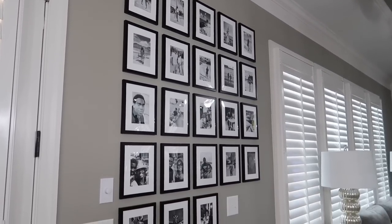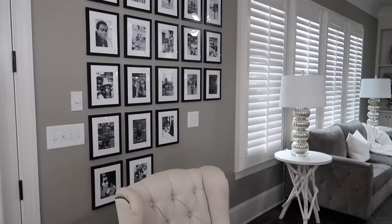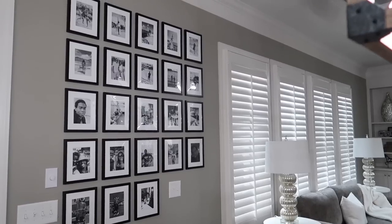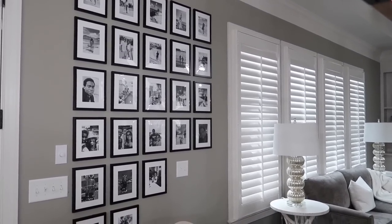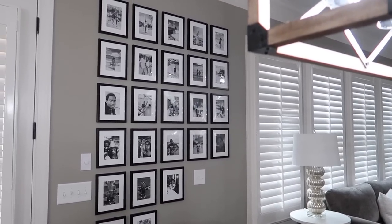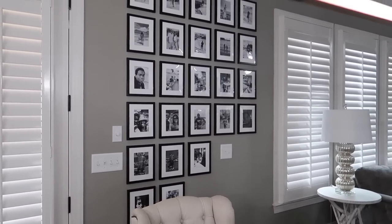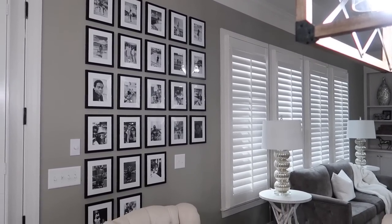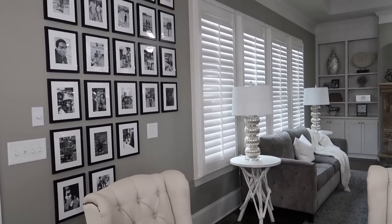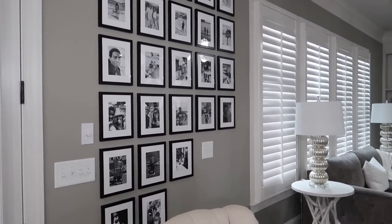The next items from Amazon are all of these picture frames. I wanted to do something a little different here off our casual dining area — there used to be a mirror back here but I wanted to change it up. We have a gallery wall downstairs in the basement and one upstairs in our master bedroom, and I felt one right here on this wall would be a great addition. All of the frames are actually from Amazon, and when I tell you the price on these frames was just amazing — you get 10 in a pack. These are all portraits of Eric, Chase, and me. We checked Michael's for frames and it was just no — I didn't want to spend that much on a black frame, so Amazon once again came in clutch.